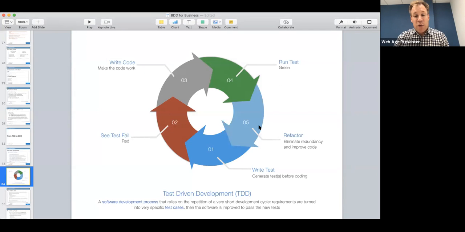And then they refactor. So this is called test-first development or test-driven development. And we do this because then we know exactly what we're being tested on. The developers know exactly what their code should do. No more or no less. And so they write the code to pass the tests only.